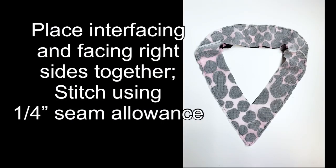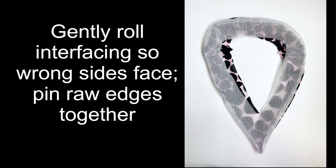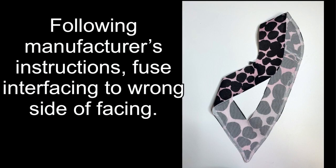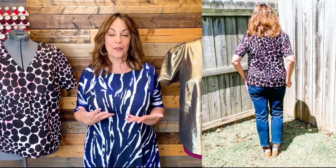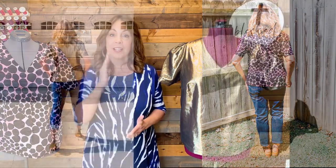I'll quickly show you the steps for the sleeve. The bottom hem is one and a quarter inch — a nice deep hem — and it's simply stitched in place with your sewing machine. Easy peasy. The back has a center back seam. You might be tempted to lay that back piece on the fold, and you could, but there is very subtle shaping to the center back seam and I would recommend against it — unless you have a large print that you don't want to break up, in which case you might want to use the fold and give up a little of that shaping.